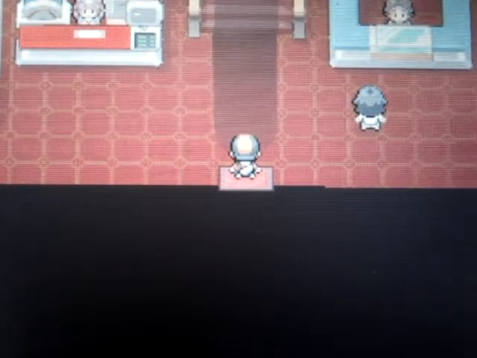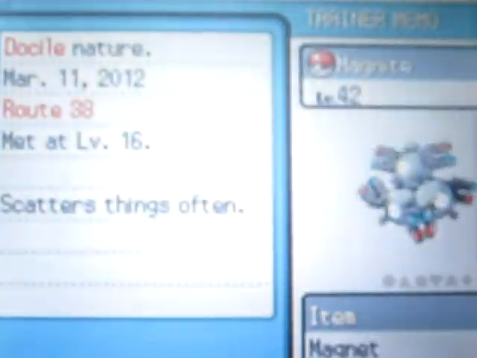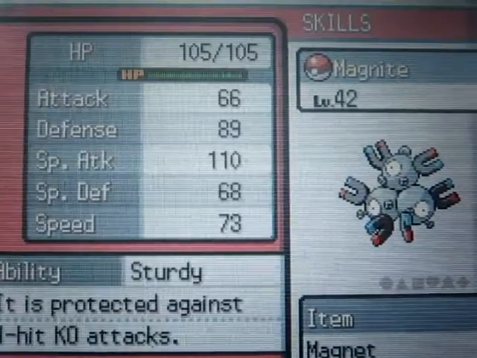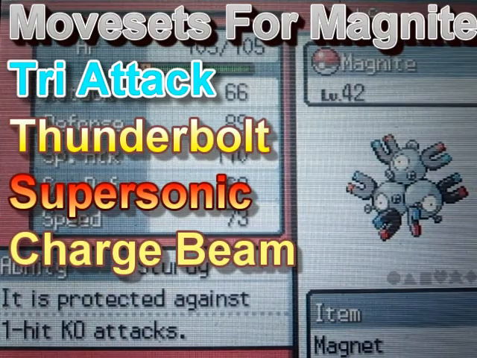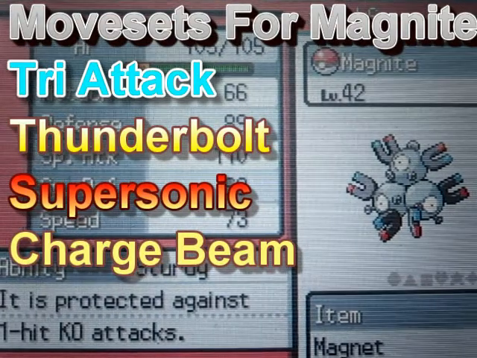Welcome to the Elite Four. Before we continue on and go inside the Elite Four, I went ahead and off-screen trained my Pokemon to level 40 to 42, and yeah, starting off with my Magneton. It's pretty good right now. Now, I went ahead and got a heart scale, and I made it relearn Tri Attack.